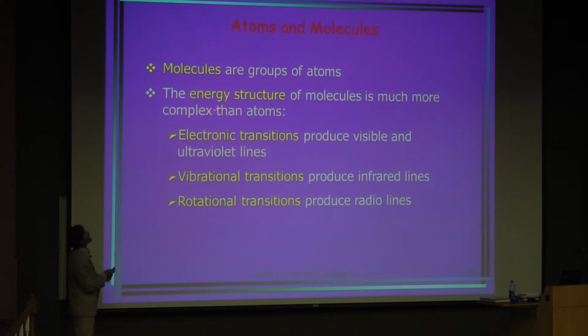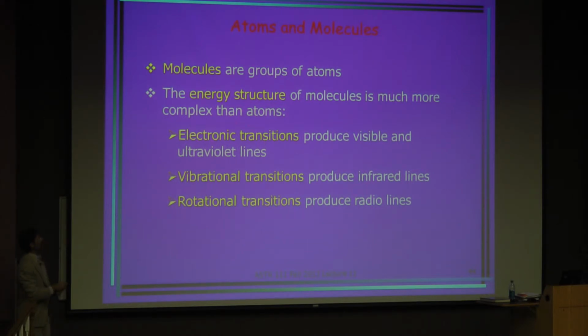And then you can ask the question, how do molecules interact with radiation? We talked about how atoms interact with radiation. Well, molecules interact with radiation too, and they also create emission and absorption lines, almost exactly the same as atoms. The only real difference is that molecules are a little more complicated because they're groups of atoms, so they end up with a couple of extra ways of storing energy. In the case of atoms, we only have electronic storage of energy, which is when we cause electrons to bump up to higher excited states, just like we already talked about. That's electronic energy storage. Molecules can do that too.